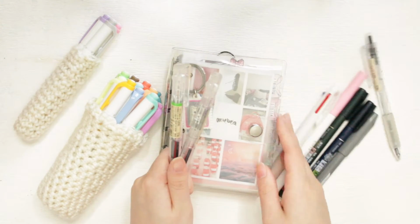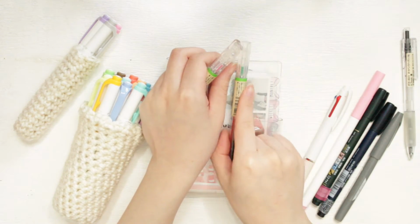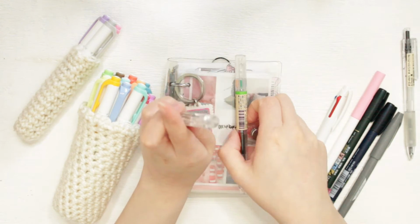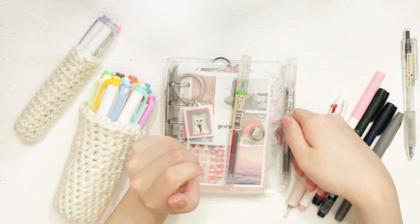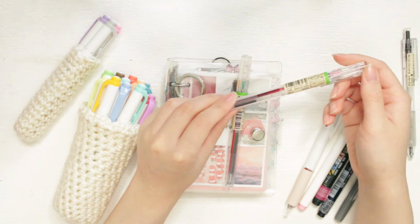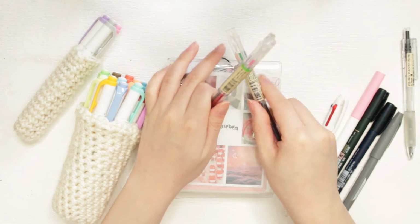These are the two pens that I like using in this pocket planner. These are multi-pens from Muji that I just really enjoy using. They were a little bit pricey if I'm honest, because they're full length pens and you just put them in here. I think it looks really cute with my little pocket planner, and I just customized it with my own colors. In this pen I have a black, a pink, and a purple, and in this one I have an orange, a green, and a blue.